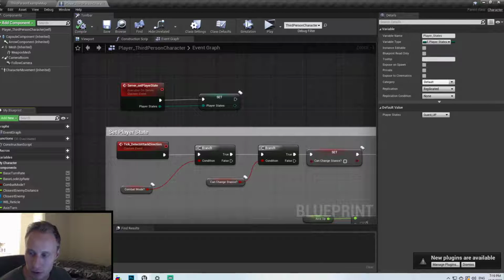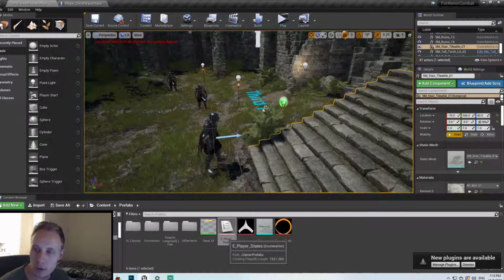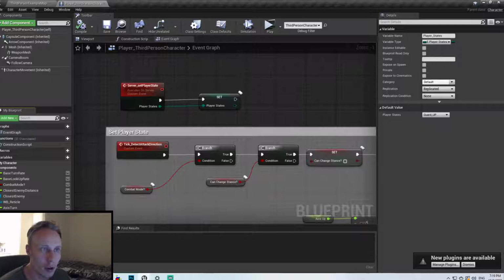Hopefully this video is high def now as well. The variable type is E_PlayerStates, which is basically the enumeration that we just created, and just call it player state. As you can see here, we can choose player states.